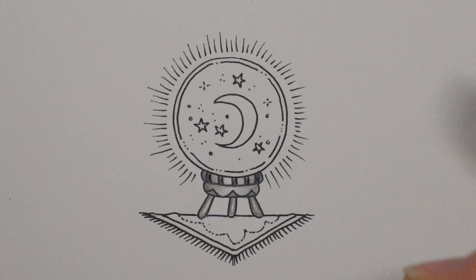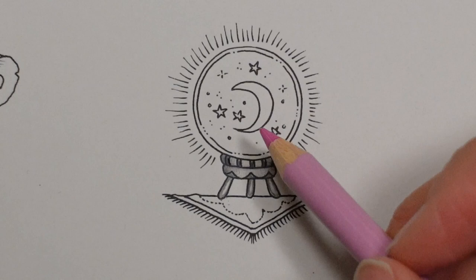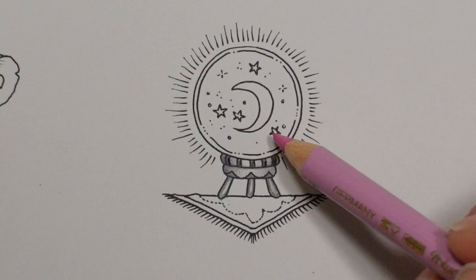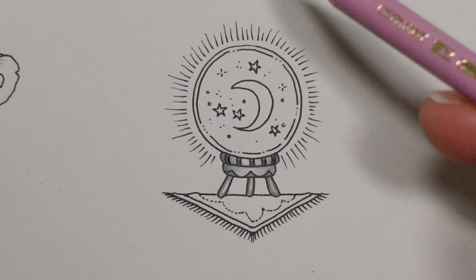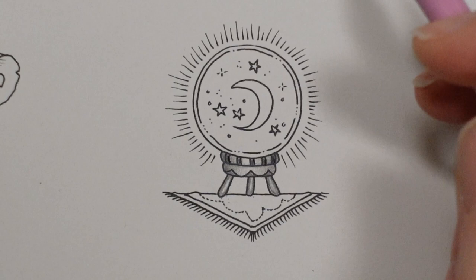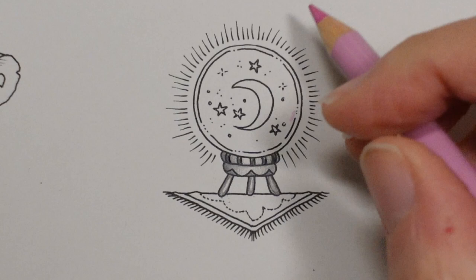So we're going to start with our light magenta. I think you might be able to read that just — it's very hard to read, isn't it? So what I'm going to do is do a few patches of light magenta. If I was doing a sky on a huge page like on the Johanna's Christmas, I'd make each patch about this big. But because we've got a teeny tiny thing, we're just going to do small patches. Now this outside circle I'm going to leave for now with this glass, and I'm going to try to make it look a bit shiny on that outside bit, so I'm not going to colour that in.